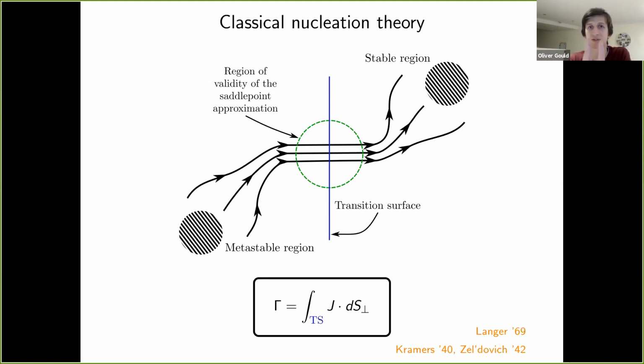And in the semi-classical case, what matters is this region in the middle. If you imagine going from here to there and there's a hill in between, it's the lowest point on the hill. That's the saddle point, which will define in the end the critical bubble. And this problem was set up in the region of the saddle point, expanding this effective free energy to quadratic order.